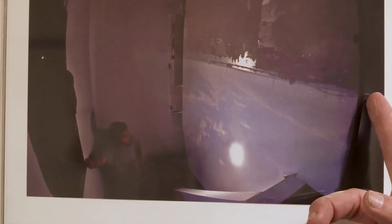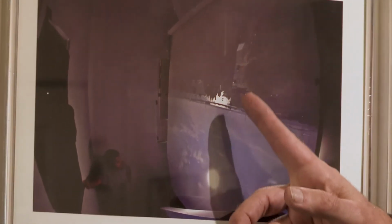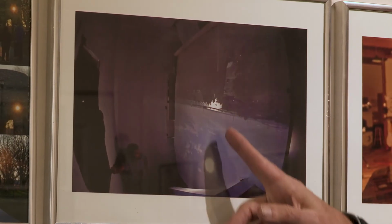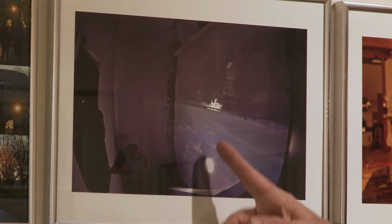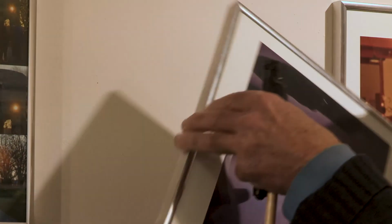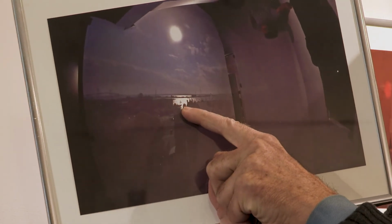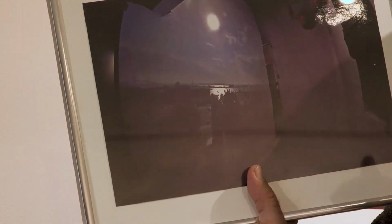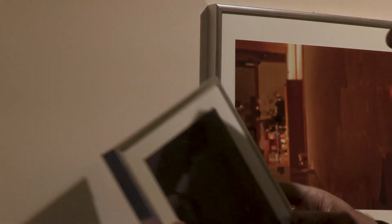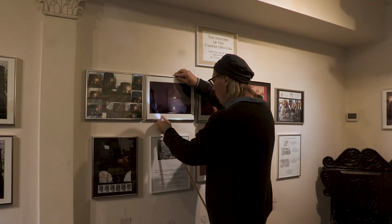So here is the solar disk in the blue sky. Here you can see the Pell Bridge and Goat Island, and this is Mill Street coming down here. Well, what's that bright spot right there? Why is it brighter there than any place else? Well, if you look at this the correct way, you'll see that this is the image of the light shining off the water in late afternoon. And it makes all these little white sparkles, and we call it fiery water. In the Camera Obscura, it's absolutely dazzling to see on the wall.